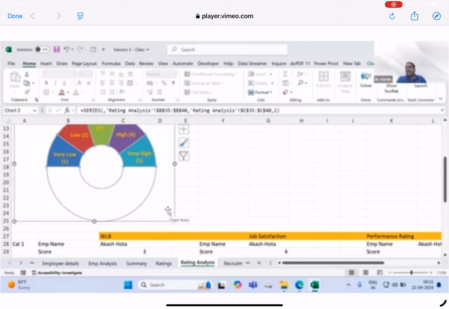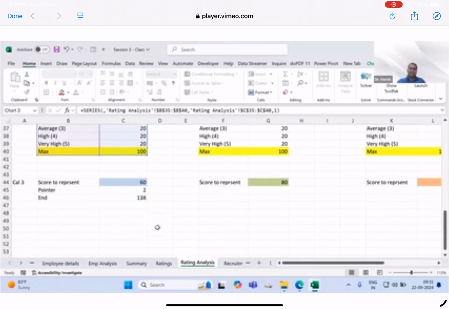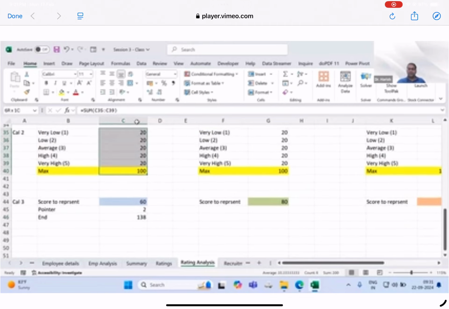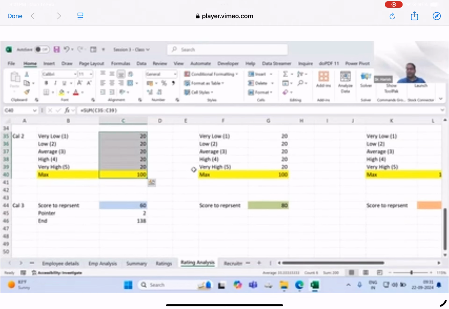The same way, I need a 200 value for my pointer space so that it rotates 0 to 100 in a half circle only. That's why I have used twice the maximum, 200, because its sum is 200. Out of 200, only half of the donut, 100, is shown, and in that 100 it represents the 60% over the donut.